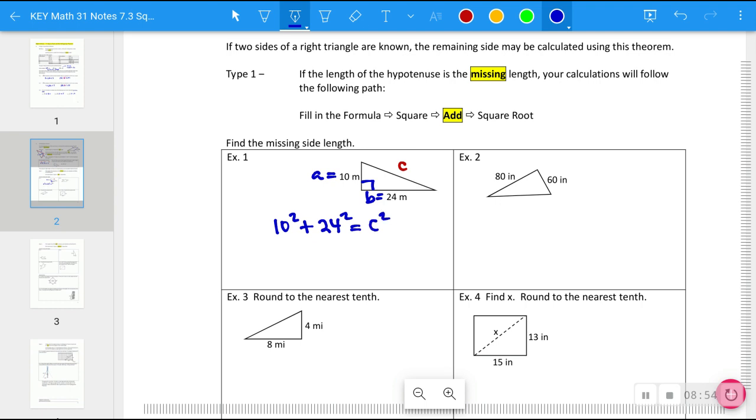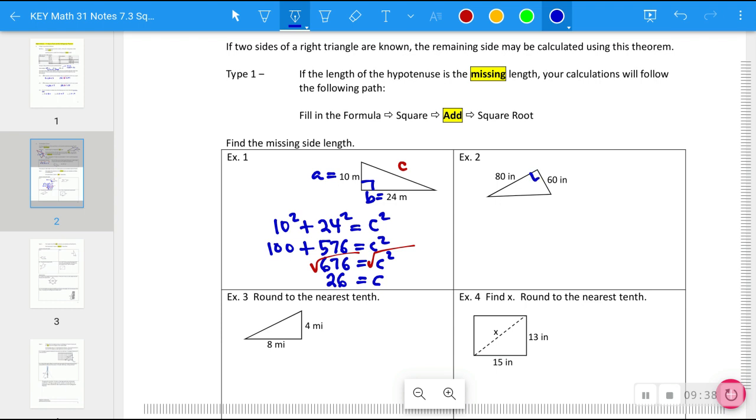Okay, that'll take us down to, we're supposed to square first, 10 times 10, 100. And then if you take 24 times itself, 24 squared is 576. Combining this gives 676. And we're almost there. We don't have C yet. What we have is C squared. So you counteract the squaring by square rooting. And on this side you get C, and over here you get 26. So the square root of 676 is 26. So that length is 26 meters. You should probably put the units on there, but I don't have room on this problem.